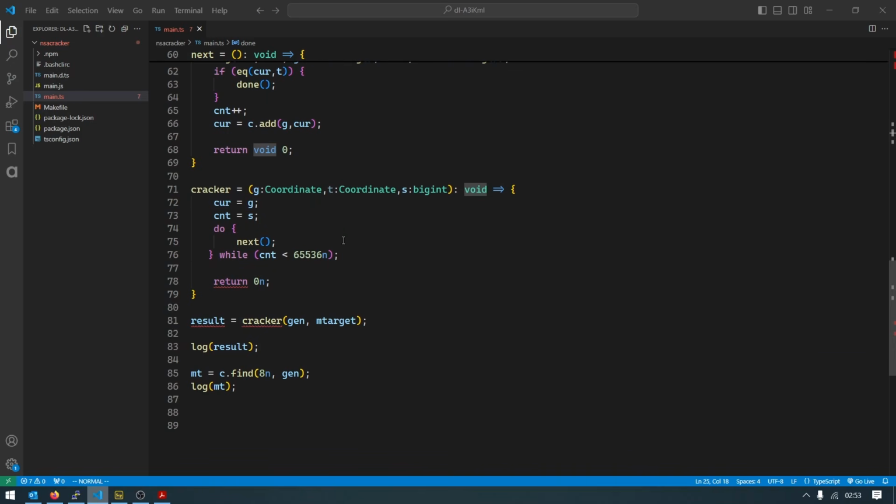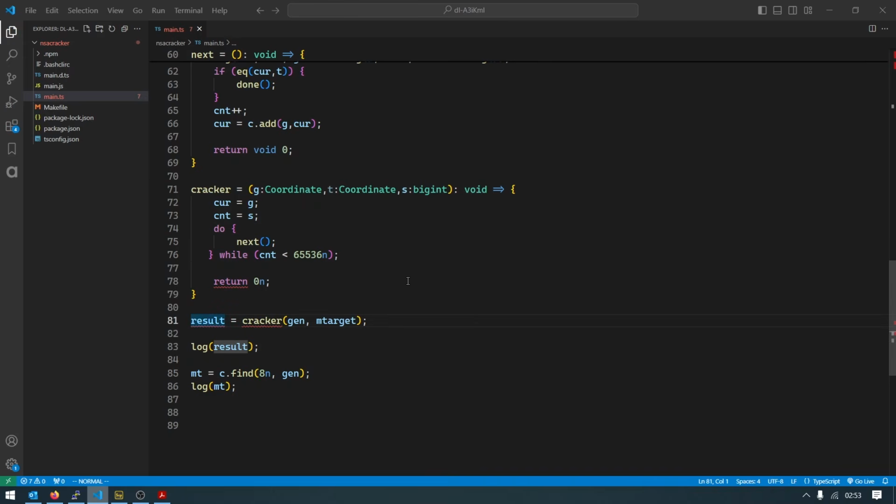And why am I doing it like this? It's because we are going to run these as asynchronous functions later on. So we can control a little bit how much CPU and so on we use.